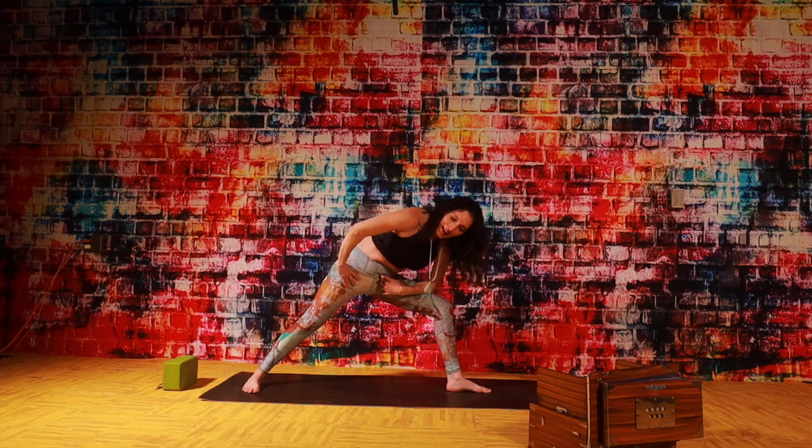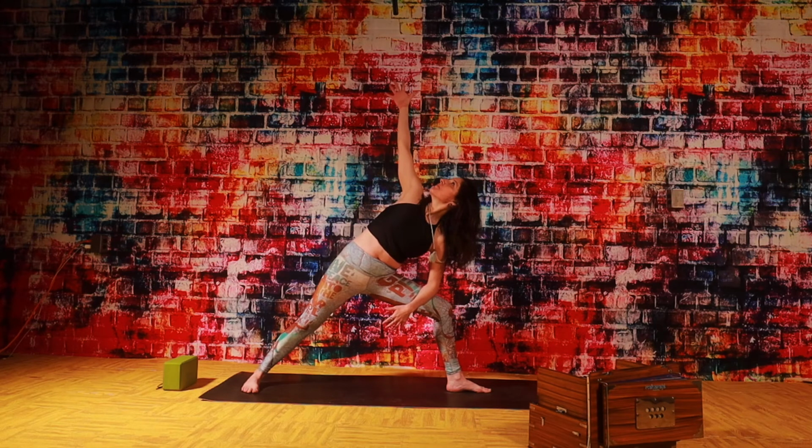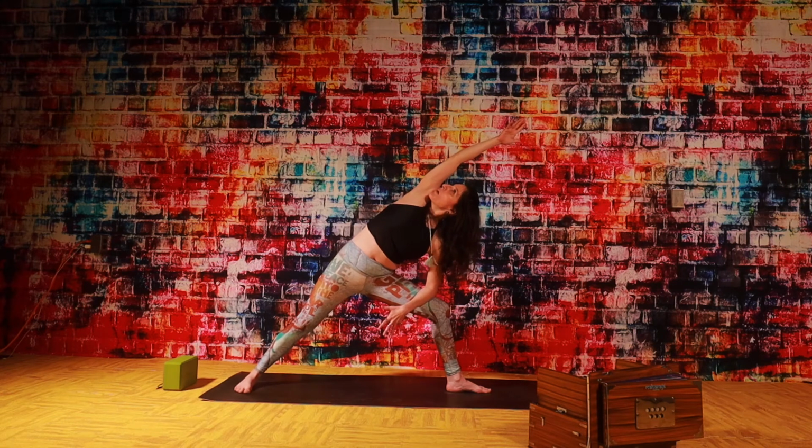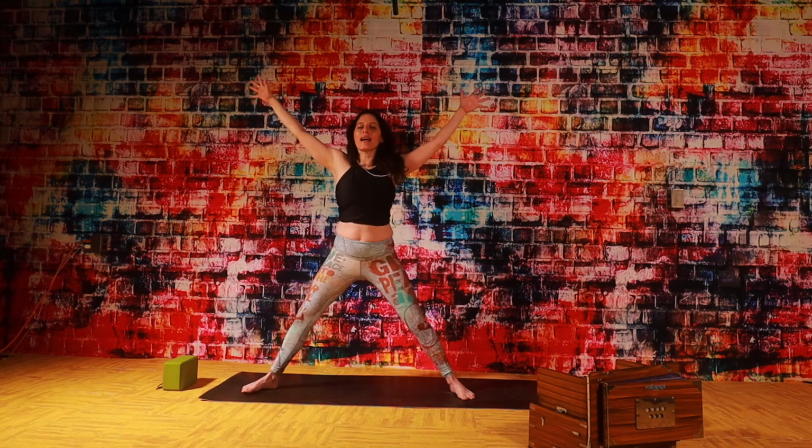And slowly from here, engage your core, open up, right arm up. Maybe you extend it, maybe you go lower, it's your choice. Breathe here, deep breathing. One more breath. And slowly coming up, Tarasana, nice. Breathe, close your eyes, send your energies out.